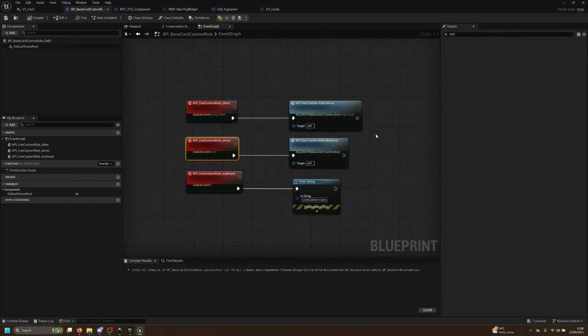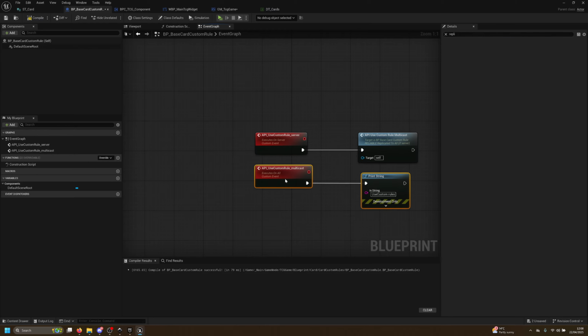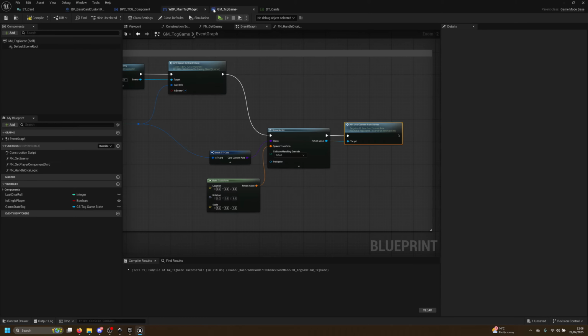We can successfully say that we don't care about the client unless we have to. So what we're going to do here is plug this and say hello, all right? Because the custom rule should basically, imagine that you have a card that says draw extra 5 or draw extra 2 cards.